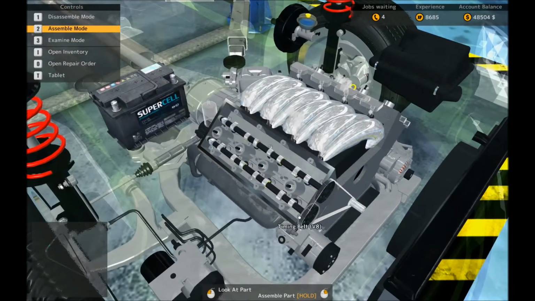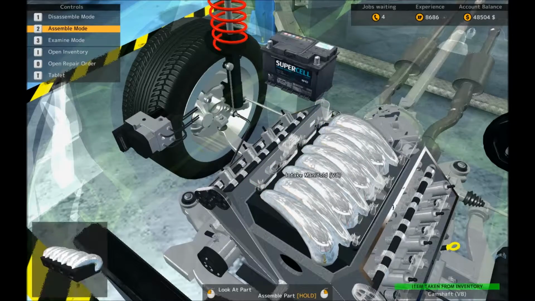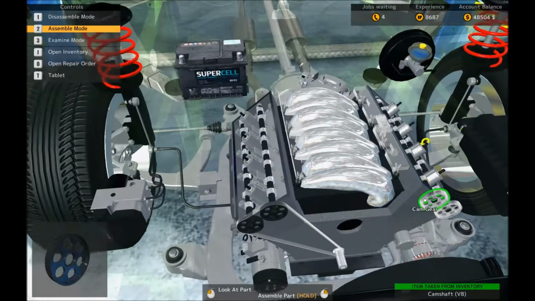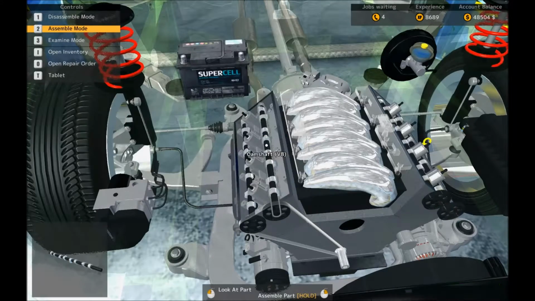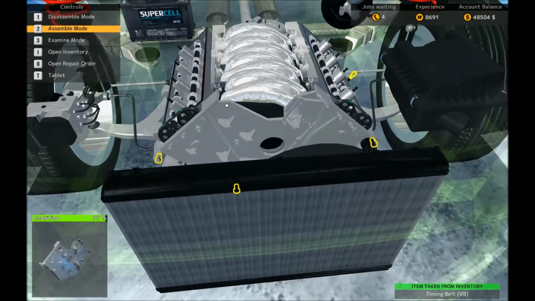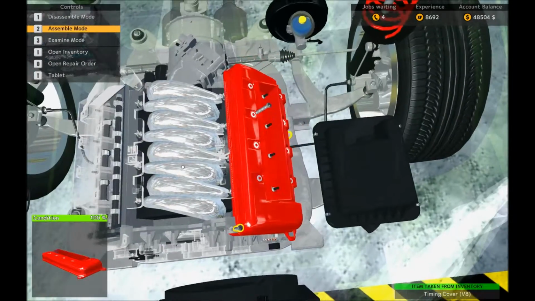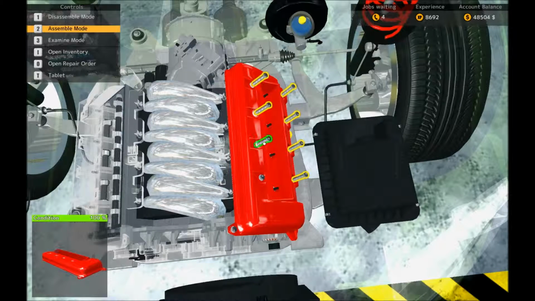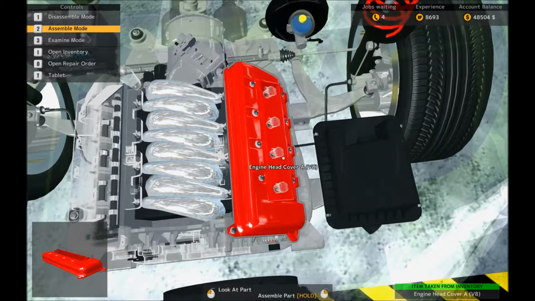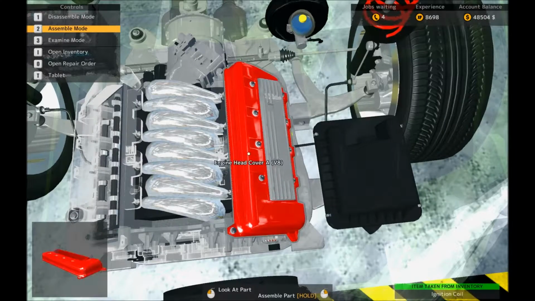What goes on top next? Oh, does the timing cover have to go back on first? C'est possible. Timing belts, timing cover over the timing belts. So, once we've put that back on, we can then replace the engine covers. And then the ignition coils, put the fresh ones on this side, I think. And the coil covers.